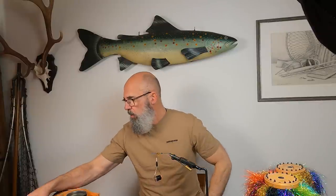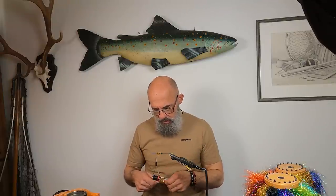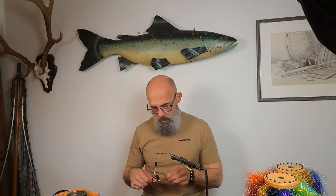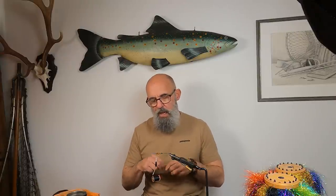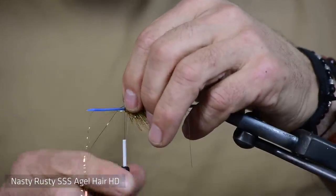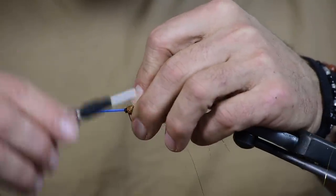Now I will start with the wing, and this time I'm going to do it a little bit differently. I will put the full wing on, starting with our Angular HD, which is a heavier flash material, not as heavy as our flash, but it's heavier, a little thicker. And like all our HD materials, they are mixed in different diameters with different colors. And maybe that's the biggest difference between a lot of our flashes and other flashes on the market, is that there are 5 different fibers in each pack. The different colors will make it look more alive, I think.